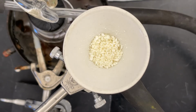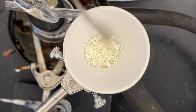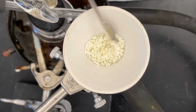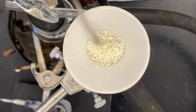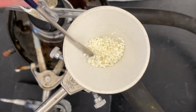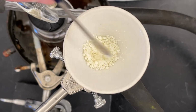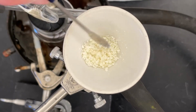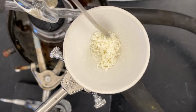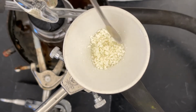Okay, one more shot while this is still on the filter. How do I know that this material is ready to come off? Good question. So we just rinsed it with water, and as we've said before, water is super sticky. I think you can see now that the material, as I've been working it a little bit on the filter, being careful not to disrupt the filter pad itself, the piece of paper that's in there. What I'm doing is just chopping it up finely, trying to give it as much surface area as I can. And you can see that it's really starting to move more freely without getting stuck or clumping. That's when I know that it's about ready to take off the filter.